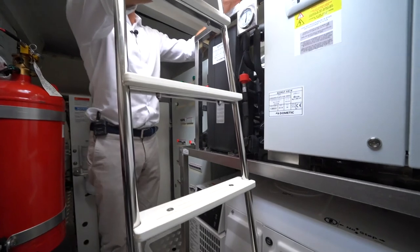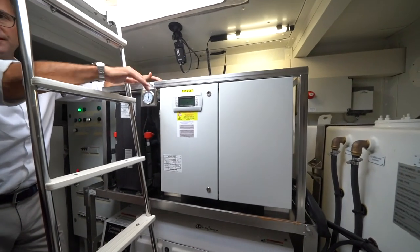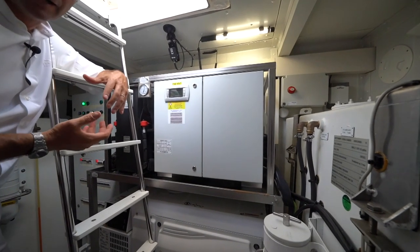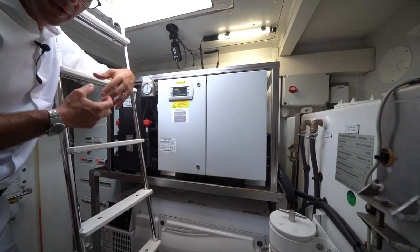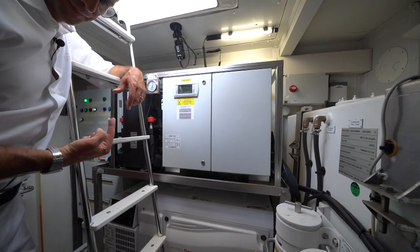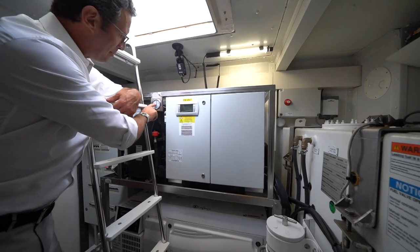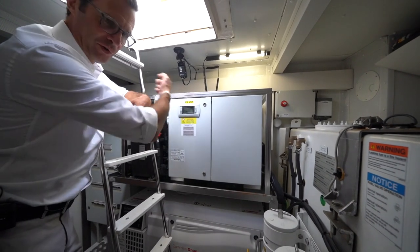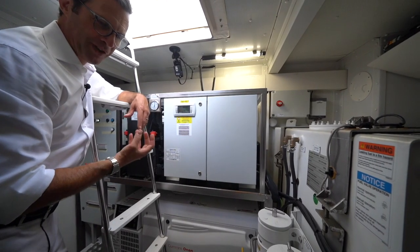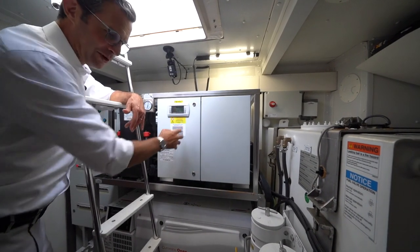All the compressors and the compressed gas are here in the engine room. This is a chilled water system, which means that you have compressors. We compress a gas, which by chemistry produces cold, and that cold is transferred into a loop of water. You have a pump which drives this water, and this determines the pressure at which that water is flowing through the boat. Imagine you have a water line which goes to every fan coil on the boat. That water is extremely cold. The colder the temperature setting you put, the colder the water the compressor will generate.